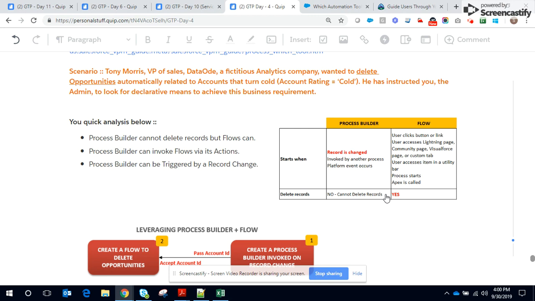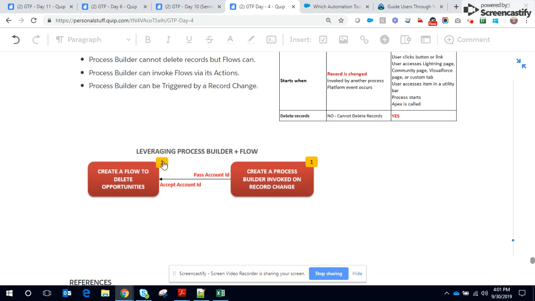Process Builder can be invoked by a record change, but it cannot perform delete, while on the other hand, flows can perform delete. This scenario is a classic example of leveraging the power of both Process Builder and flows to achieve a business requirement. So with that, let me introduce you to the steps that are involved.